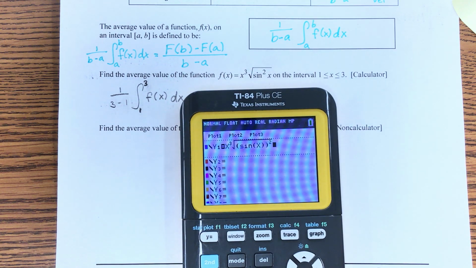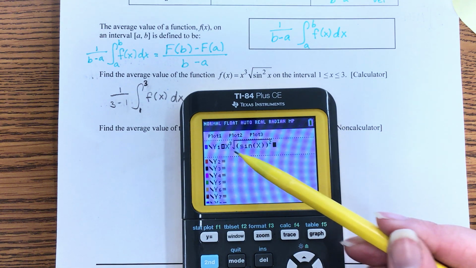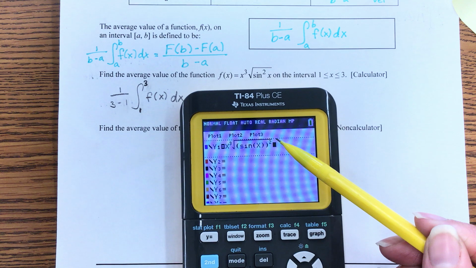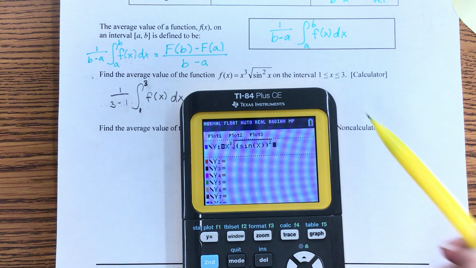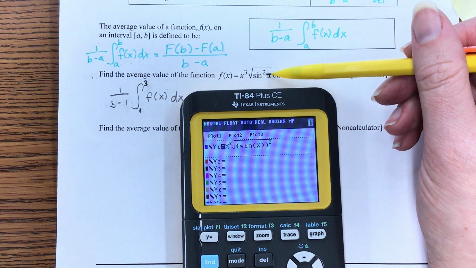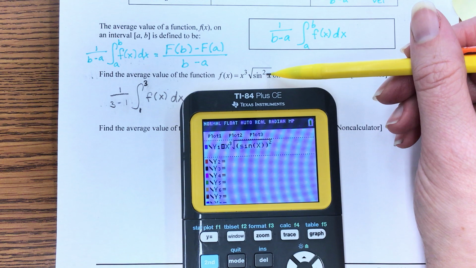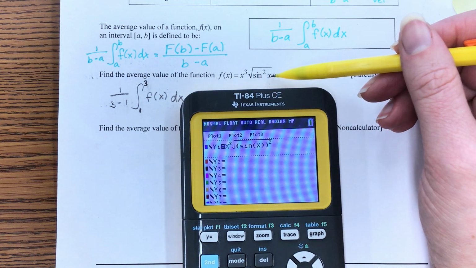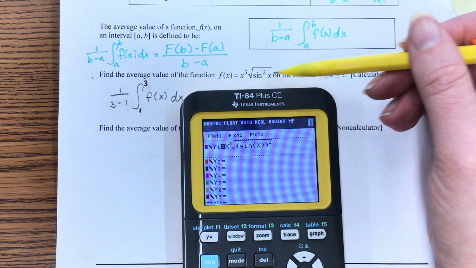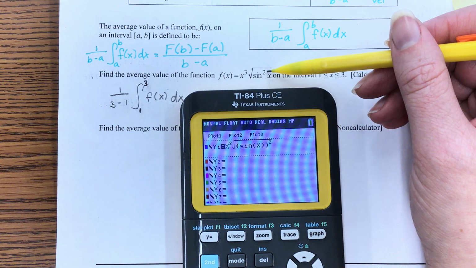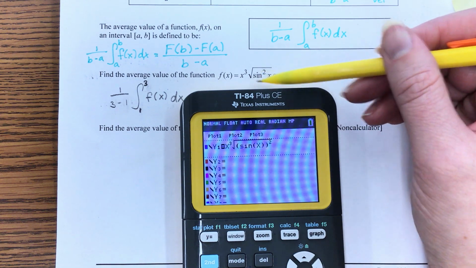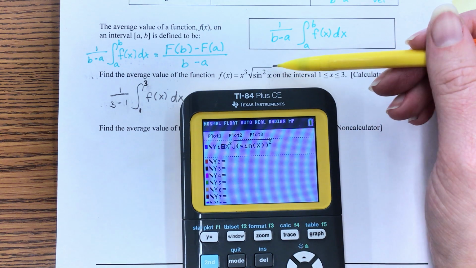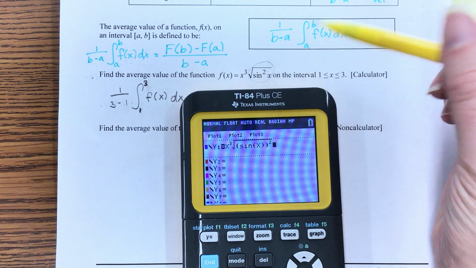However, we should talk about why we're plugging certain things into certain places. Okay, so I've got my x cubed first times the square root. Now this is sine of x squared. Now you might be thinking, don't square roots and squareds cancel each other out? The answer on this one is no. Because notice that sometimes sine is negative. So by squaring sine, you make every value positive, which means you can take a square root of every single x value that you plug in. This is defined everywhere.